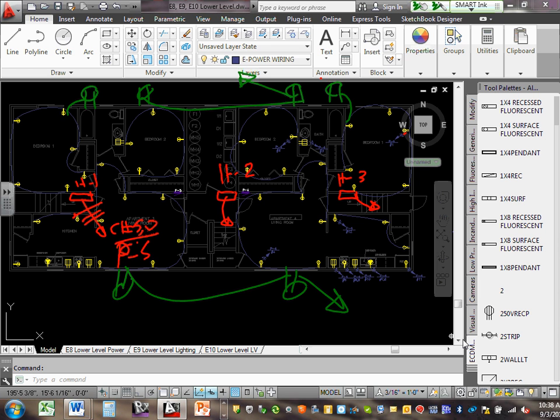Those are all GFCI, weatherproof, tamper resistant. So you're going to show them as GFCI. So you want 6 receptacles outside: 4 receptacles for common use, and 1 for each lower apartment. Yes, 6 receptacles outside. But they're different though. Can you guys see these 2? These will be fed from each apartment, dedicated to that apartment. The other 2 will be for common use.